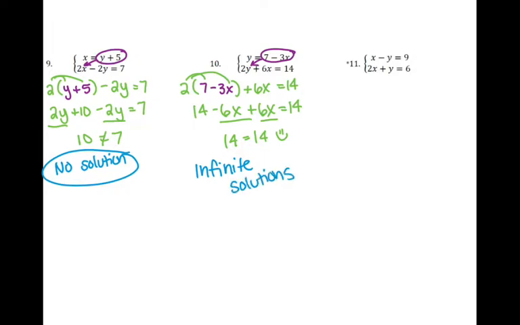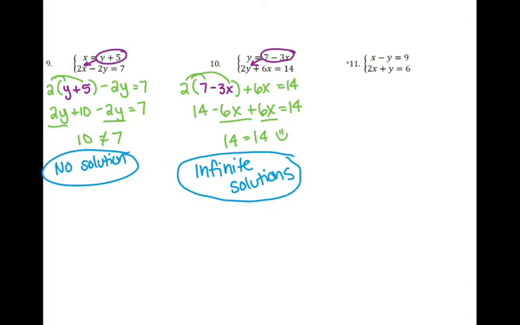By the way, if you were to have a graph that results in infinite solutions, what that ends up looking like is you end up just having one line because you end up graphing the same line twice. So I don't think we had that in this review as a direct question, but just in case you needed to know that, if you're solving by graphing and you end up graphing the same line twice, that would be infinite solutions. Okay, so let's talk about number 11.